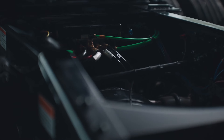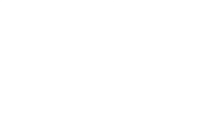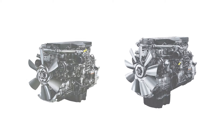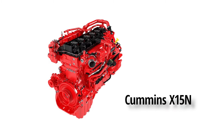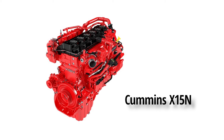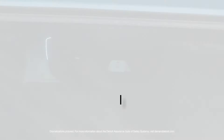You'll have to wait a few years for major changes to the Detroit powertrain, which will meet the new EPA emissions standards. The options at launch will be the DD-13 or DD-15, with ratings up to 505 horsepower and 1,850 foot-pounds of torque. Daimler did say that Cascadias built in 2026 will have the Cummins X-15N natural gas engine, and the Cummins X-15 diesel and X-15N natural gas engines will also be available in 2026.